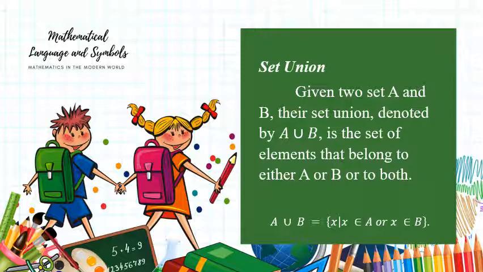Or, so it's still true if it is only true in A. It's still true if it is only true in B. The intersection is only true if it is true for both A and B. But the set union can be true even if it is true only in one set. I hope you get that. So all elements in A and all elements of B will comprise the union of two sets.